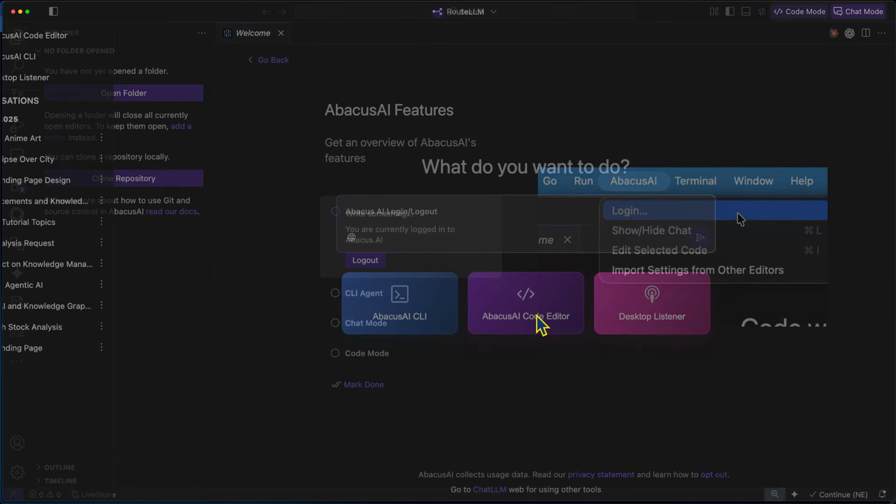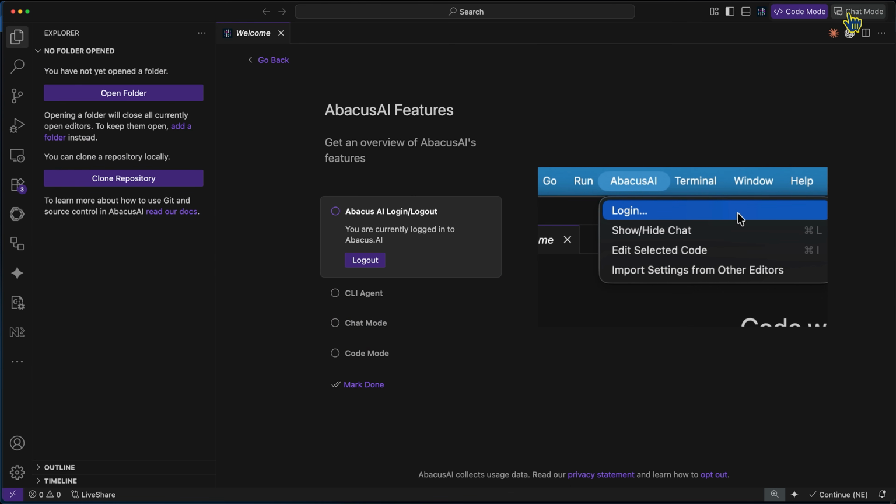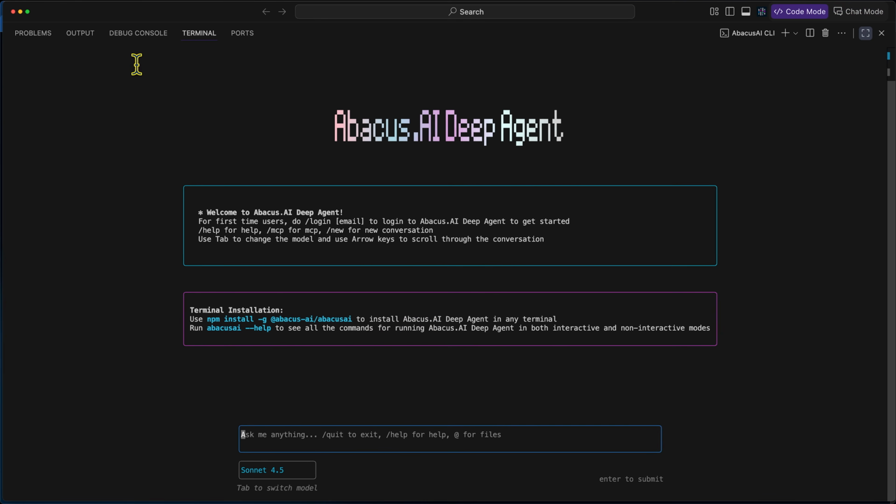So if we click on the code editor, again, it takes us back to this page here, the code mode in the top. And if we click on the CLI, it actually runs in the terminal. So you can see that here. And you can do that through the user interface within the desktop application, or you can install it directly with your terminal so that you can just go off of the command line itself. So I'll show you this in a little bit because that's a bit more advanced mode.